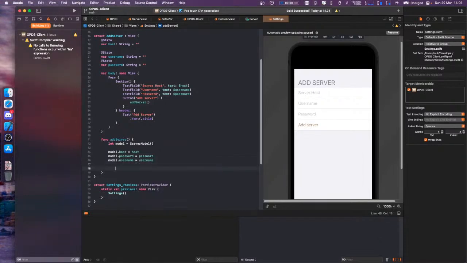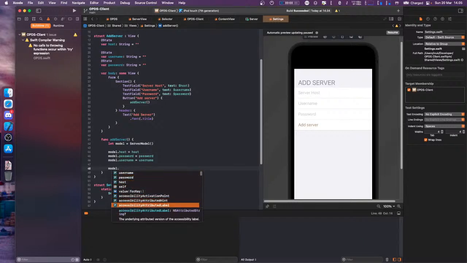All right. Can I then just say model.save? No, I cannot. What can I then do? There's a lot of accessibility. There's some ID here, like hash value. Okay, and entity. All right. For hash changes, has persistent changes, hash value ID accessibility, is deleted, is fault, is inserted, is updated, managed object ID, object will change, observe. Oh my god, that is a lot of stuff.